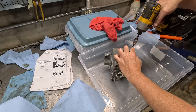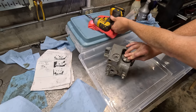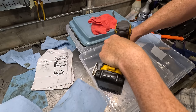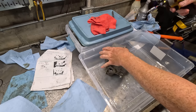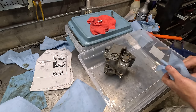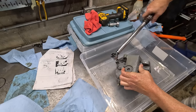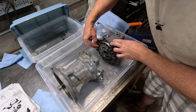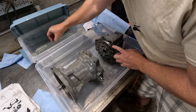Oh, that O-ring just keeps popping out. I gotta push it down once. There we go. All right, come on. Yeah. Pretty sure both of those O-rings got seated okay. Guess we'll find out when we fire this thing up. Okay, not missing any springs.